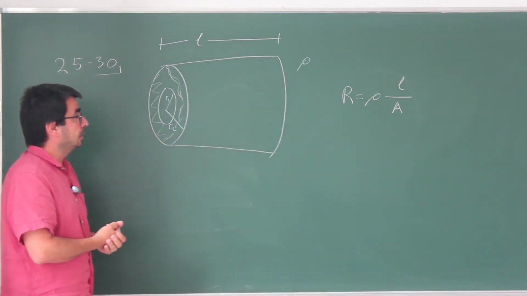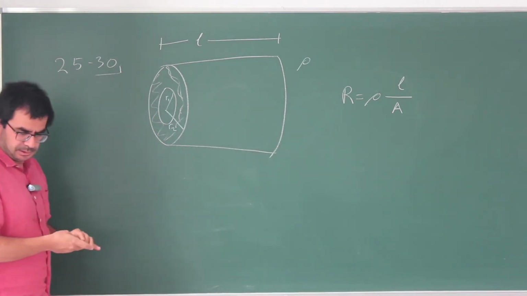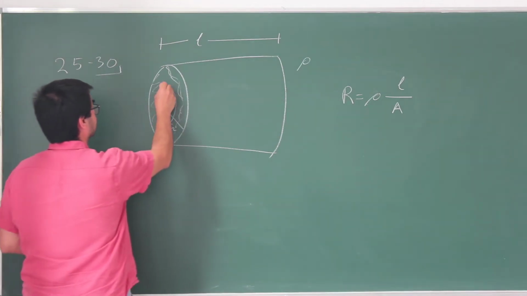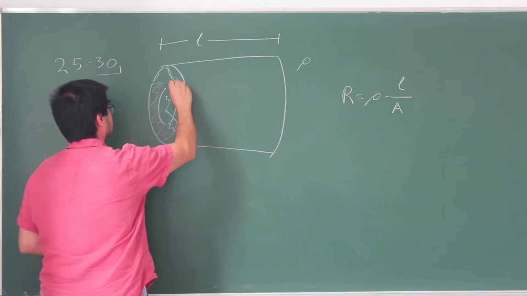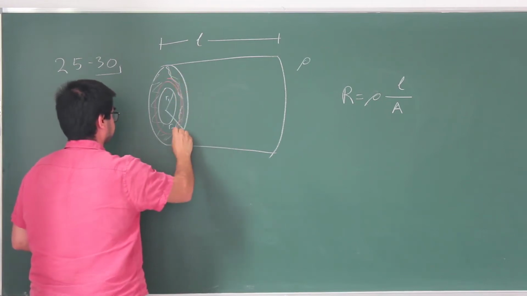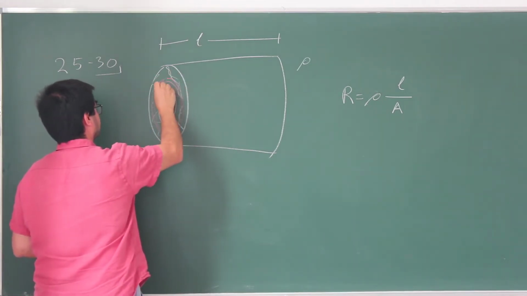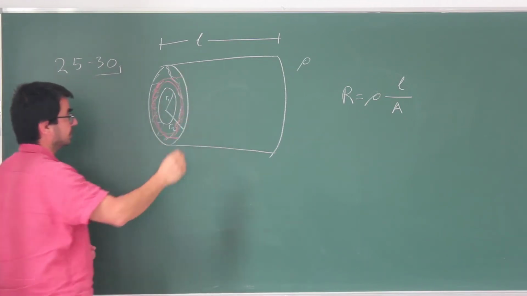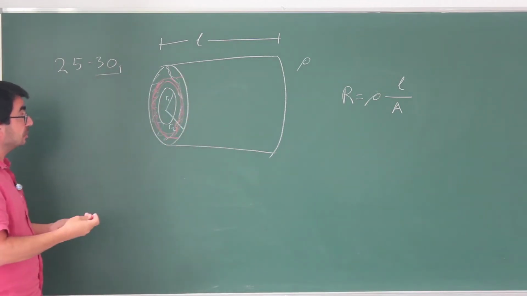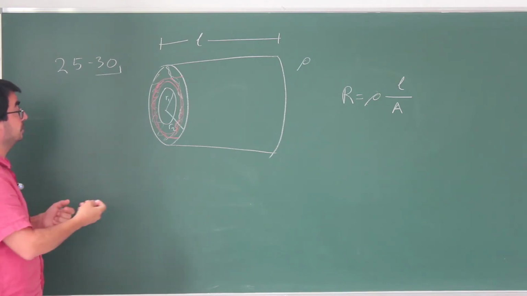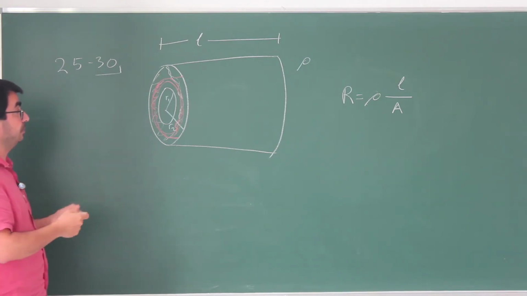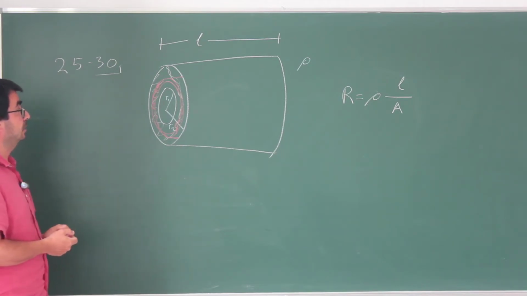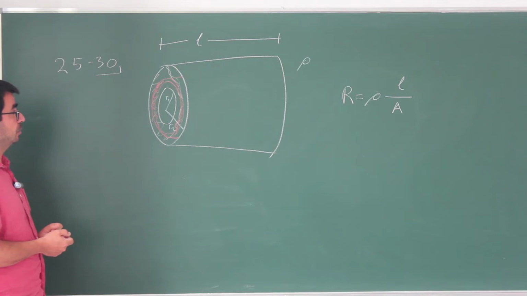Now, how do we do that? Well, I think the easiest way, the way that suggests itself, is to divide this into little cylindrical shells. So I'm going to have these cylindrical shells that extend beyond the length of the cylinder itself. You can do this in a more complicated way. You can also divide the cylindrical shell into rings, and those rings into little pieces, and so on and so forth. But for the cylindrical shell, as we will see, the formula is going to be applicable.